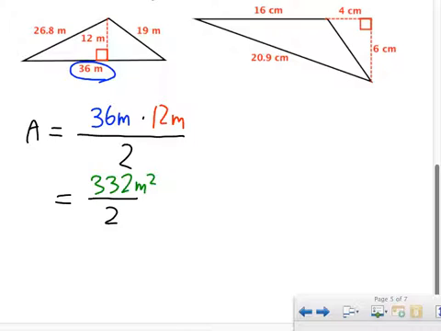You're doing the right mental math. You said half of 300 is going to be 150, right? And then you said half of 32 is going to be 16. So 150 plus 16. Meters squared. 166 meters squared, yes. He did his math wrong? Where did we go wrong? Oh, he forgot to carry. Okay, no, good catch.